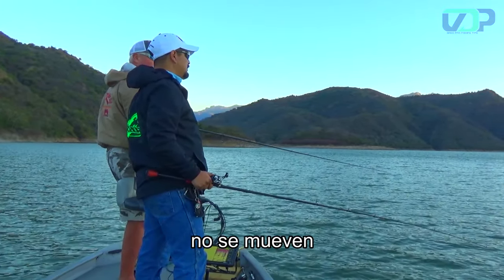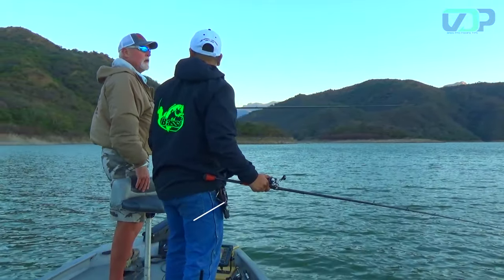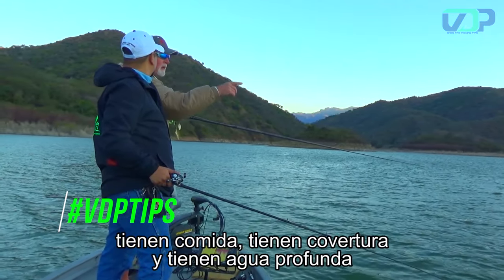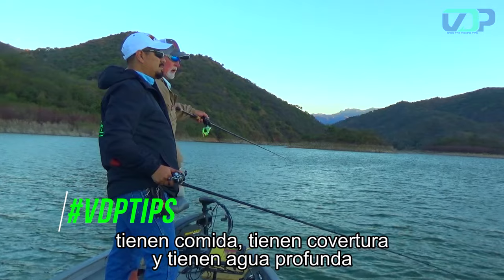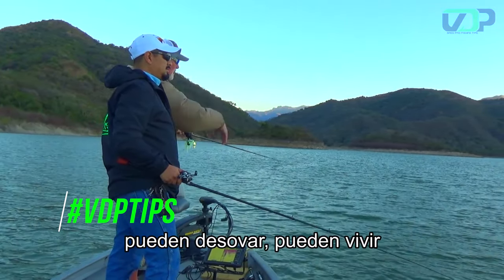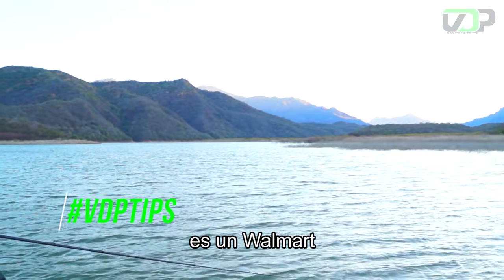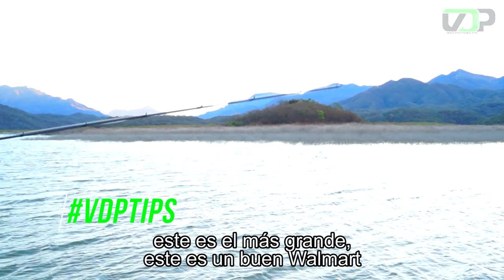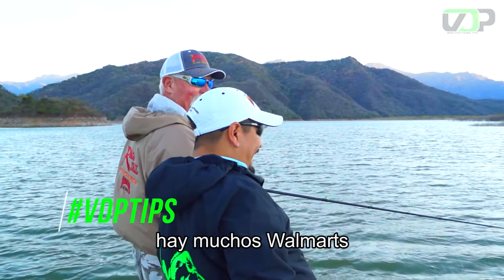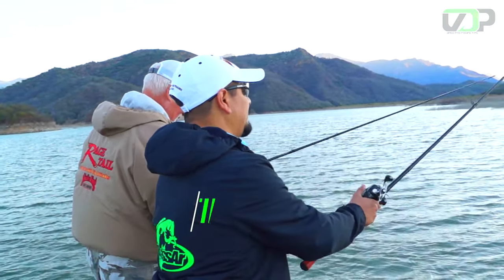They don't move too much. No, they don't move. Don't need to move. Here's the thing about big fish. When they got food, they got cover. This is La Casa. They have food, they have cover, and they have deep water. They have shallow, they have deep. They can spawn, they can live, they can eat. That's the way, they don't move much. That's the Walmart right here. This is a good Walmart. Yes. And on Comedero, there are many Walmarts. Yeah, there are thousands of Walmarts on Comedero.